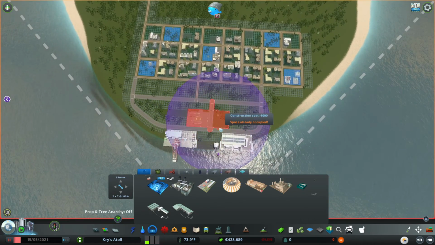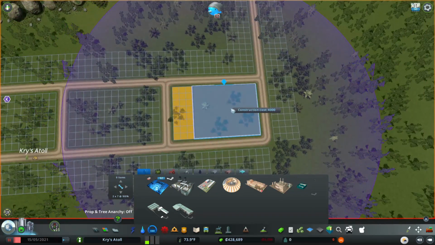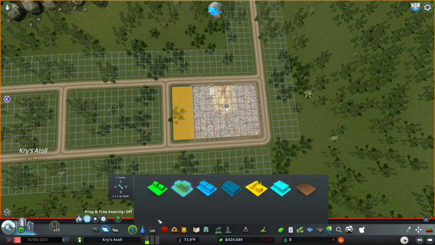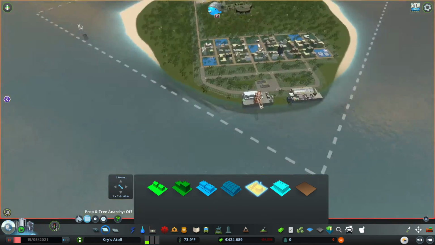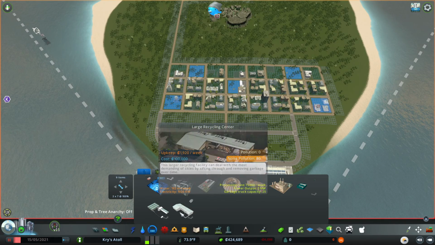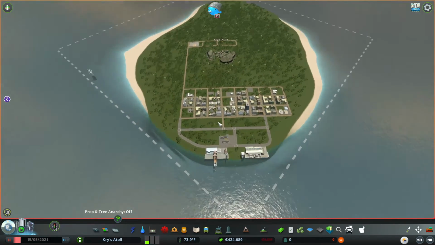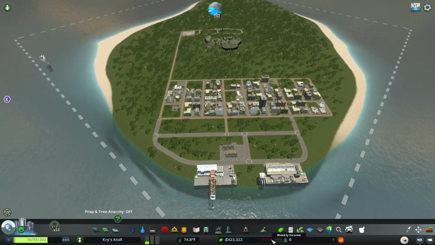Garbage. I do not have any garbage, and I'm gonna go ahead and throw that up here with the industry stuff. In fact, I'm gonna put it right there, and I'll expand this way. I'll be replacing that with an incinerator or recycling centers later. But for now, we're just going to leave a landfill up there. Let that simulate. All my money is going to start draining away.